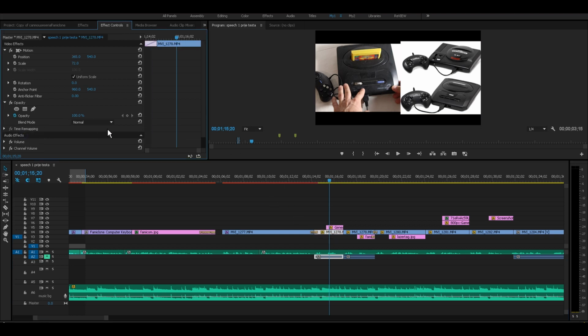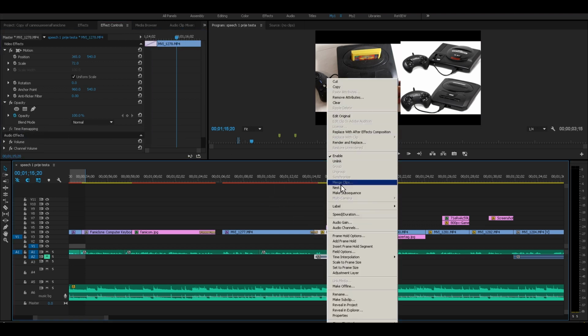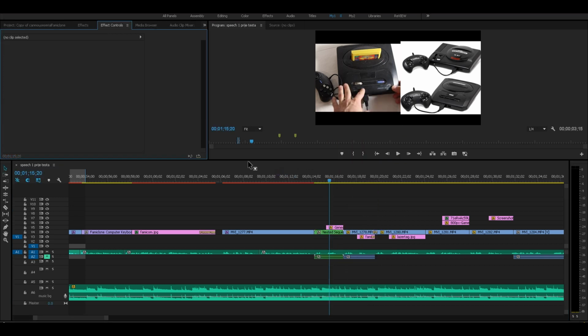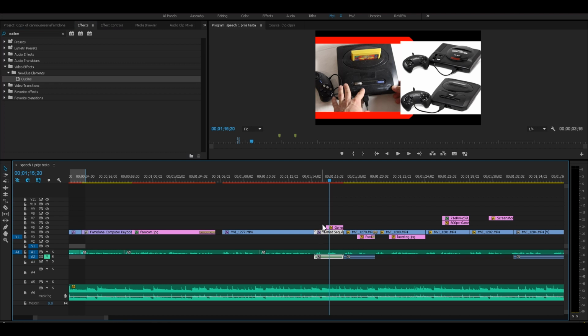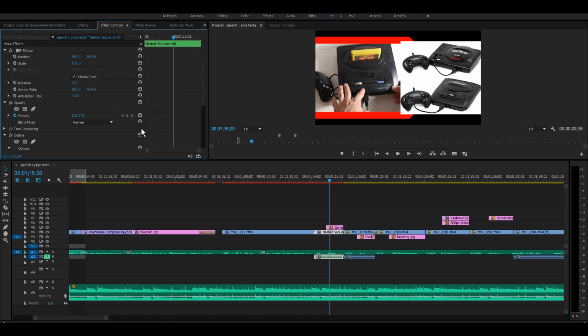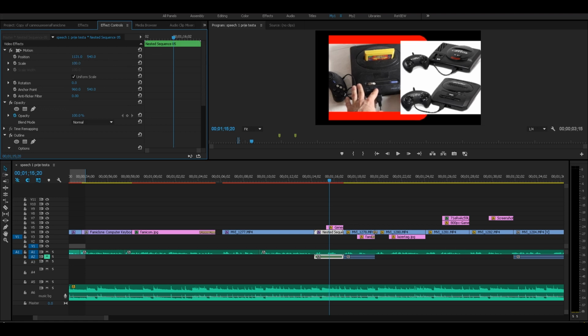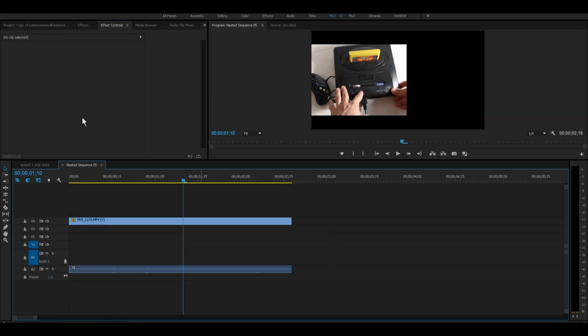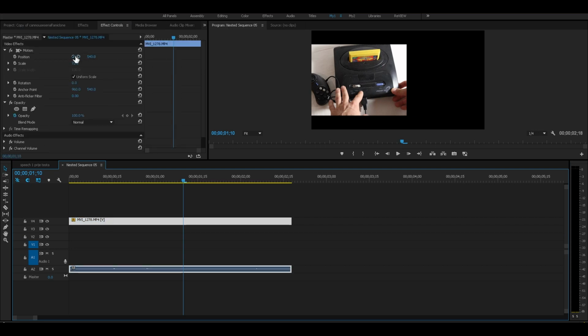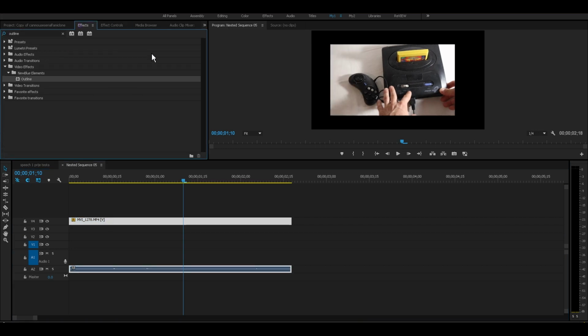However, you probably guessed it. In order to make this work, we have to once again nest the video and then we can add the outline. Actually, I'm just going to paste it. And there we go. Look, right now it's working. So it's there. Let's see what happens if we move. And as you can see, once again, if we move the nested sequence, the left side is missing. So what we have to do is go inside the nested sequence once again and move the actual video.